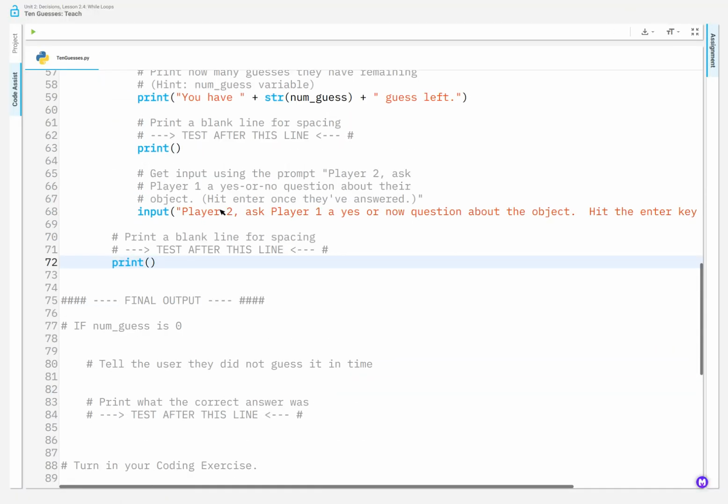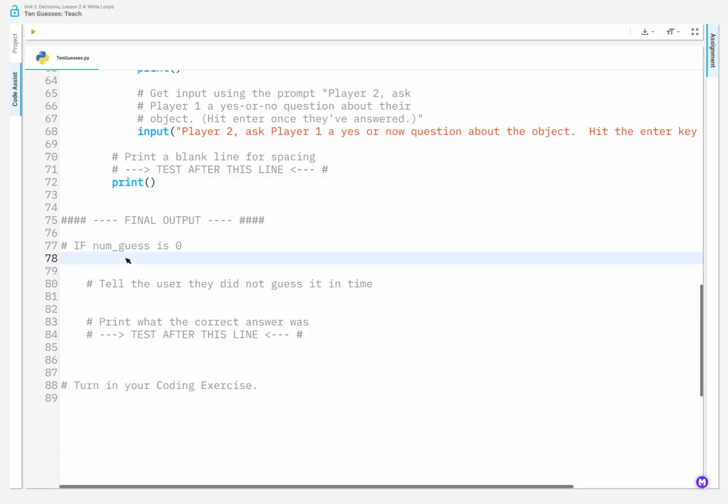So now let's get back here. So final output. So if num guess is 0. Notice where the comment tag is. It's way over here, right? So if num underscore guess equals 0 colon, tell the user they did not guess in time. So right here, I tabbed over and I go print and I say, wah, W-A-H, wah, wah, you did not guess in time.